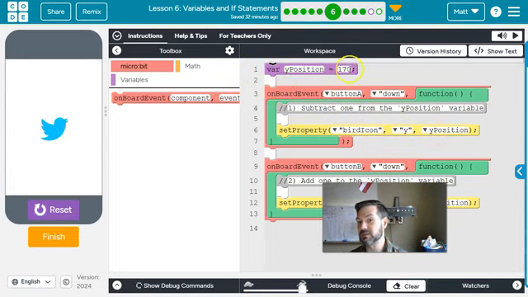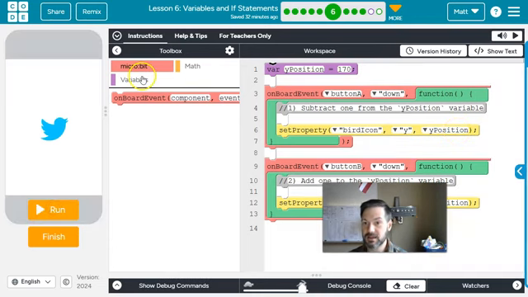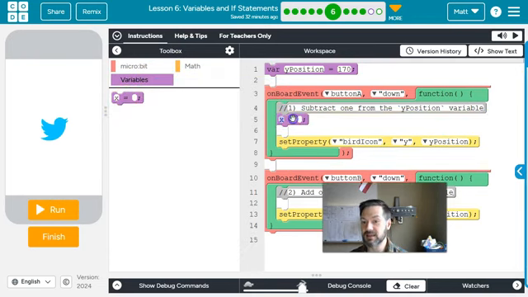Every time it's just setting its position to 170. So we need to change that. We're going to go into our variables block, and we want to use this here. We're going to do the same thing as last time, where you're going to use that counter pattern. So we start off with typing in the name of our variable that we want to change, and that is Y position.